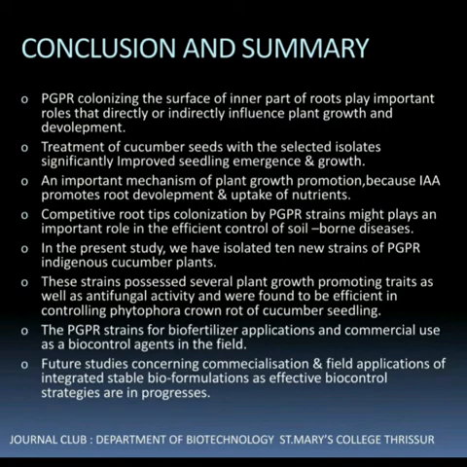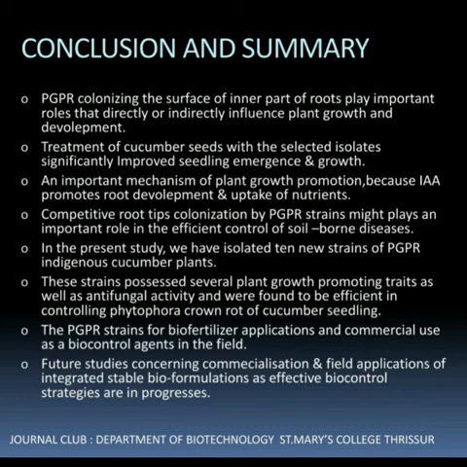I'm Viva. Let me give a conclusion of what we have been talking about in our last few minutes. The PGPR colonizing the inner part of the roots play an important role in growth and development of the plants directly or indirectly. Treating the cucumber seeds with selected isolates significantly improves seedling emergence and growth. An important mechanism of plant growth promotion was IAA because it promotes root development and uptake of nutrients in plants. By colonizing the root tips of plants, PGPR control the soil-borne diseases.